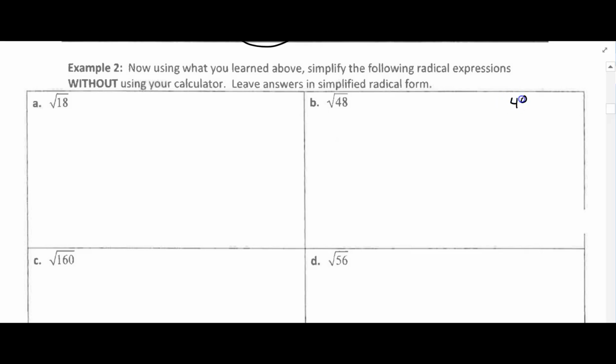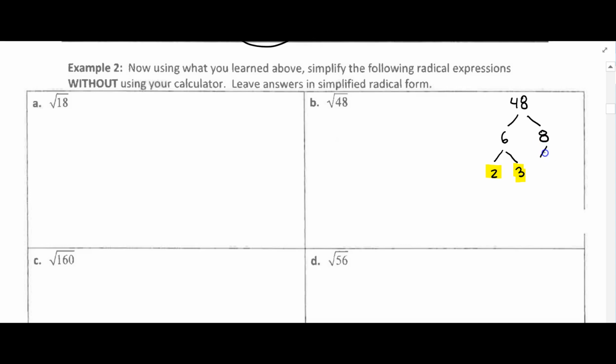So here's my 48, and really all I need are two numbers that multiply to 48, and we'll eventually get to the prime factors. So 48 is 6 times 8. And neither of these are prime numbers, so I'm going to keep going. So then I have 6 is 2 times 3. So these are prime numbers, so I'm going to highlight those that we're done with those. You could circle them if you like.